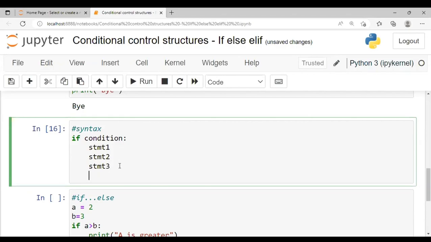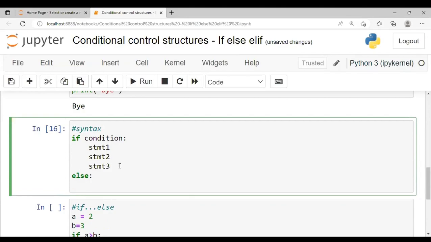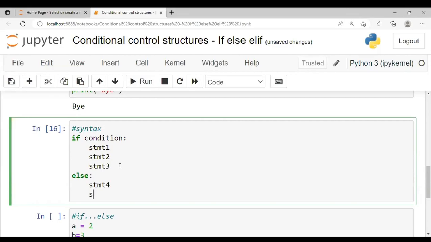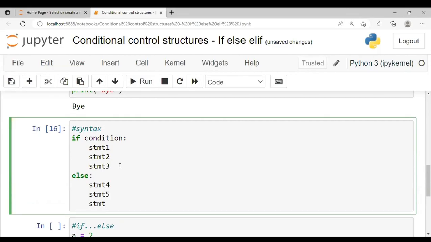If this condition is not true, then we will enter this else block, and then we'll write statement 4, statement 5, statement 6, in this way.